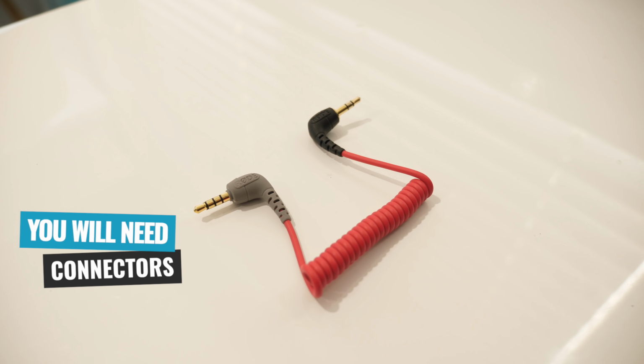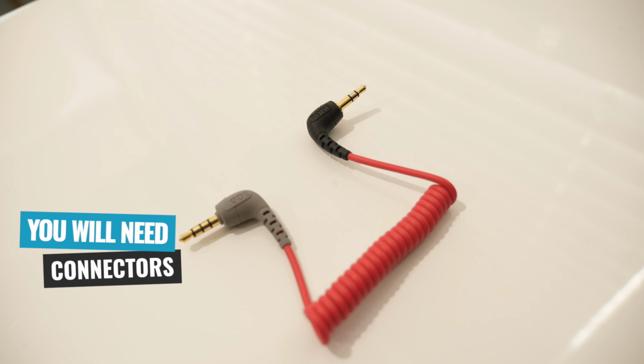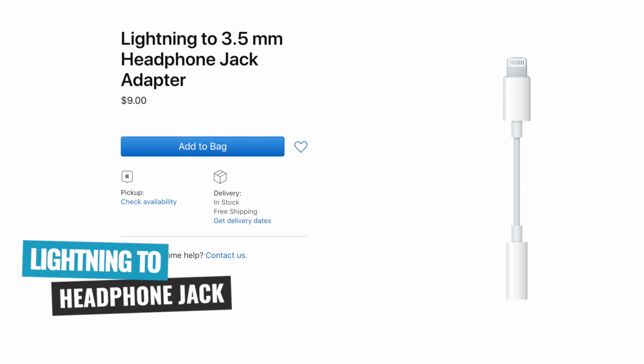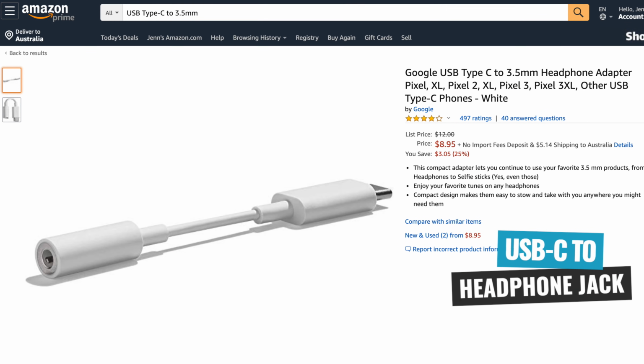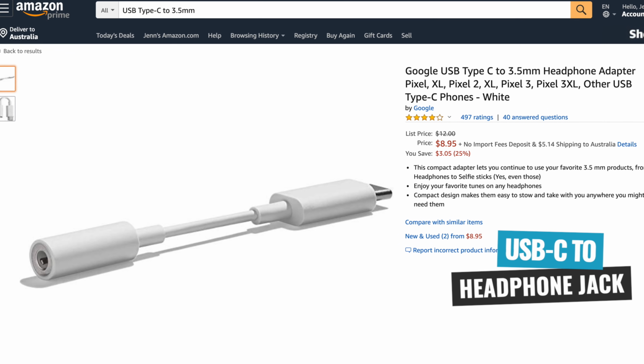Now, when we're looking at audio and microphones specifically for use with smartphones, you do need to be aware that there's a couple of different connectors, and you need to make sure that you're using the right one to be able to get your microphone to work in your smartphone. Obviously, if your phone doesn't have that headphone jack microphone plug, you're going to need to use the adapter, whether it's the Lightning to headphone jack adapter that maybe came with your iPhone, or maybe you have to purchase it separately, or whether it's a USB-C to headphone jack plug. You will need that headphone jack plug to be able to plug these in to use them.